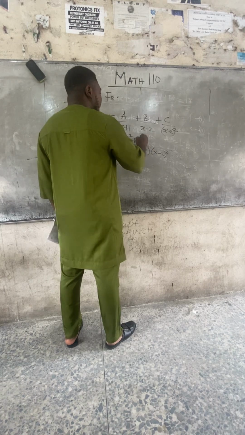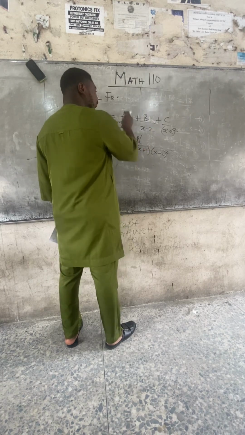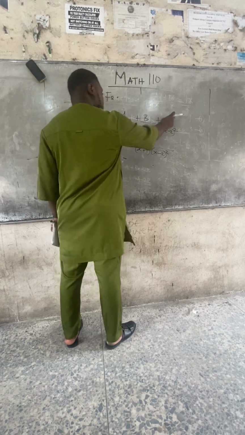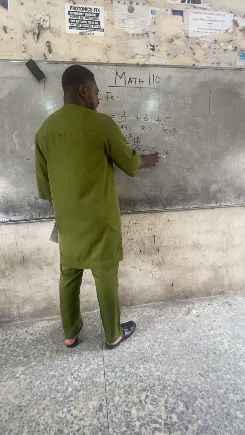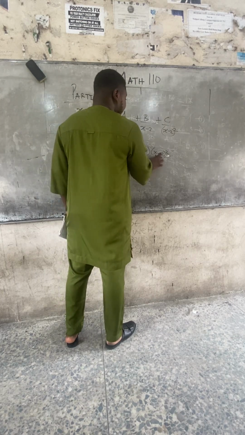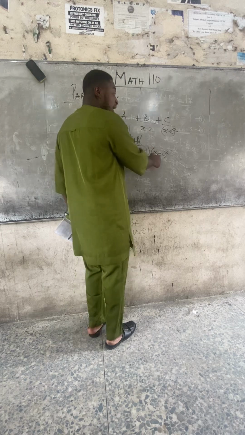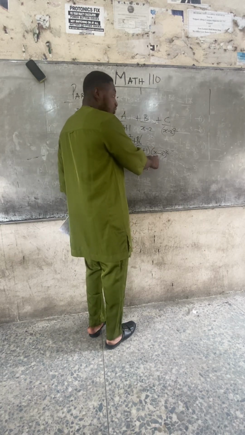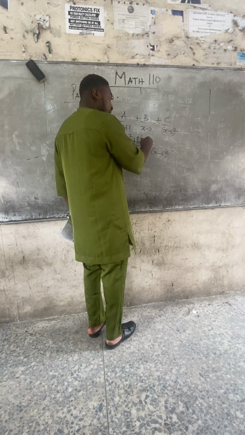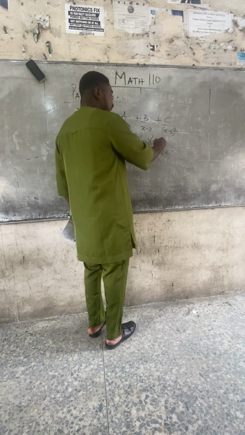Plus, I know that B must come out, but who will come out with B? Just like I know that A will come out and C will come out. But who will come out with B? Let's divide. (x plus 1)(x minus 2) all square divided by (x minus 2). X minus 2 will cancel only one x minus 2 here, right? So there will still be x plus 1 and another x minus 2 here.